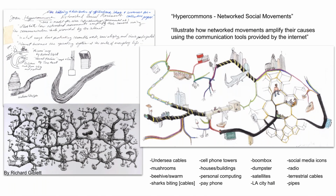And then she again asked me to reference a lot of different types of images. She wanted to talk about how the internet is connecting different continents through undersea cables, but also terrestrial cables. One interesting thing about the undersea cables is that they are being attacked by sharks. I don't know if you knew that. So I have this shark that's hiding in plain sight in the middle there, munching on some undersea cables. And there's a history of communication devices in the corner over here by where my arrow is pointing. And then a couple other physical references that she wanted to illustrate.